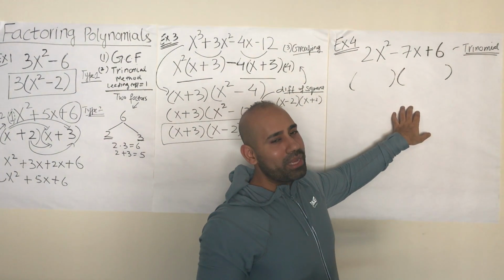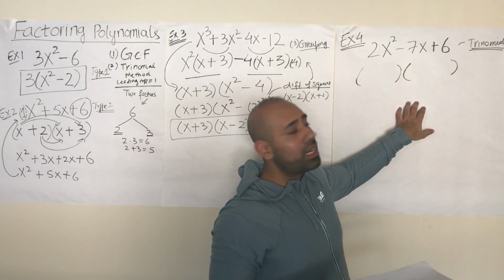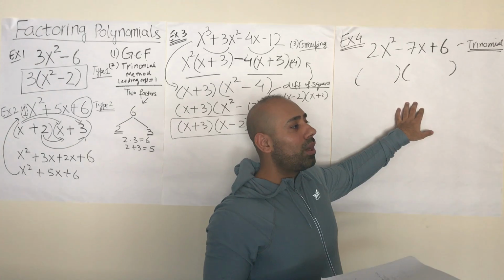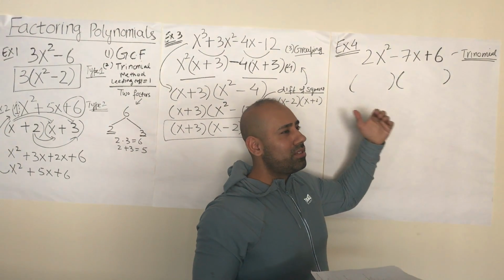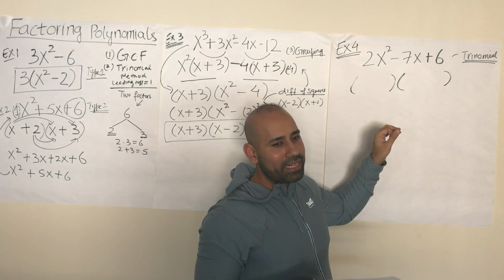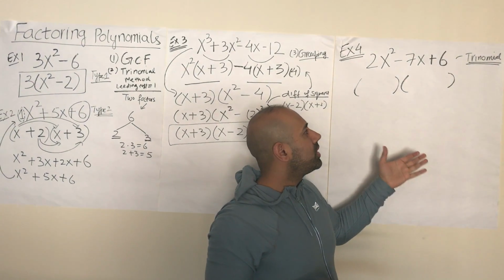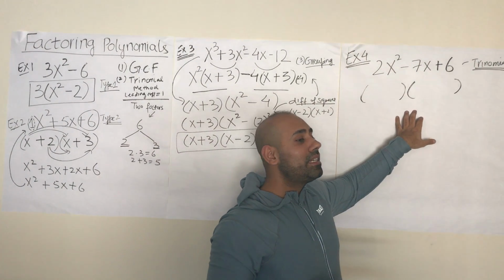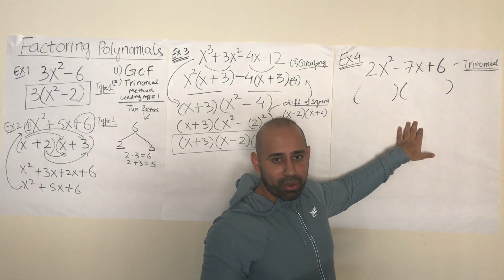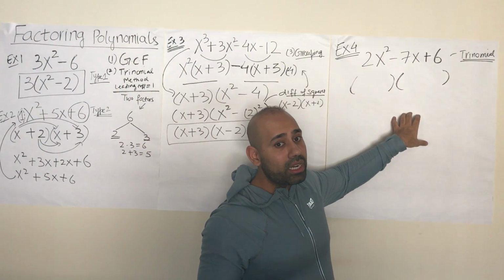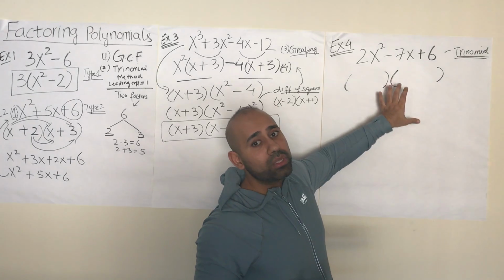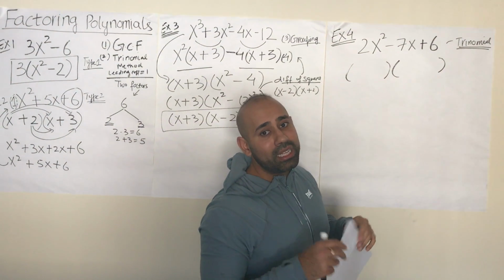But is that the best method out there? And I would say no, it's not the best method, because sometimes I have also experienced with my own students, they spend so much time thinking about those 2 factors that it's not worth it. It's not worth it to just do hit and try here. Hit and trial has its importance if you are doing a multiple choice test or at some other places. But here, I would like you to see the actual method, and that actual method is called splitting the middle term.